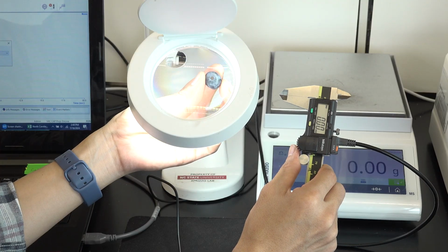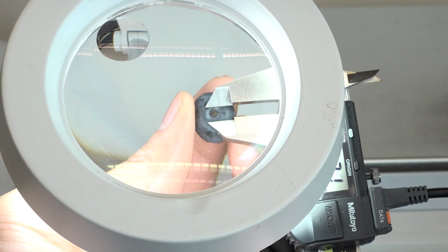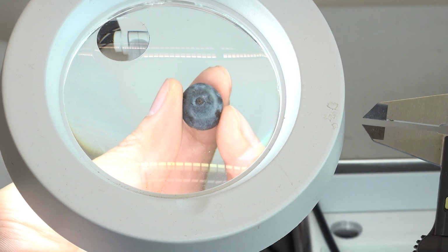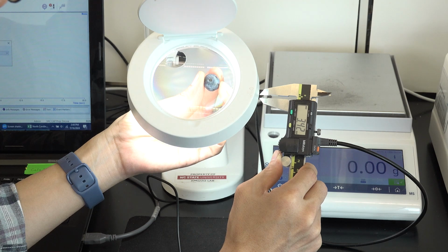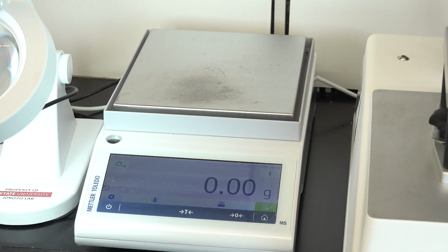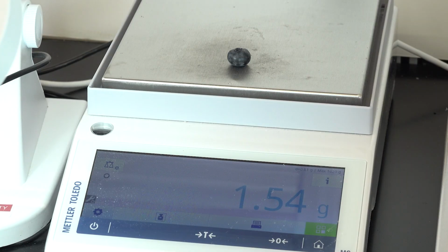You can also integrate devices like a digital caliper to measure the stem scar diameter of a berry. And the data that you collect from the caliper will be automatically sent to the laptop or the macro. You won't need to measure the diameter of the whole berry because the texture analyzer will automatically measure the diameter. You can also attach a scale to the macro so that you can send the weight of the berry to the macro, and the resulting Excel sheet would have the weight along with all the texture parameters that you measure for each sample.